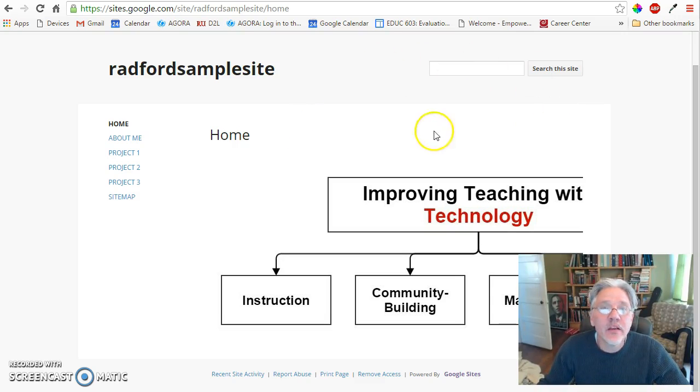So those are the 4 areas, and those I think are a really good way to organize your main menu. You don't have to do it this way, but I've suggested this or hinted at this in some of the projects, and so my purpose in this video is to show you how you might do that organizationally.